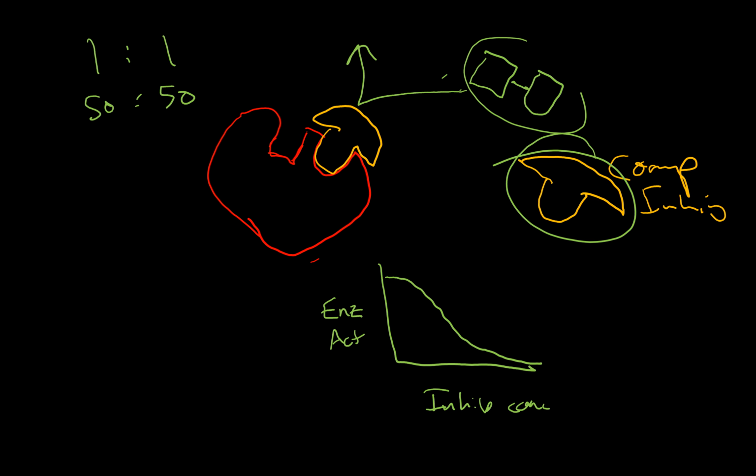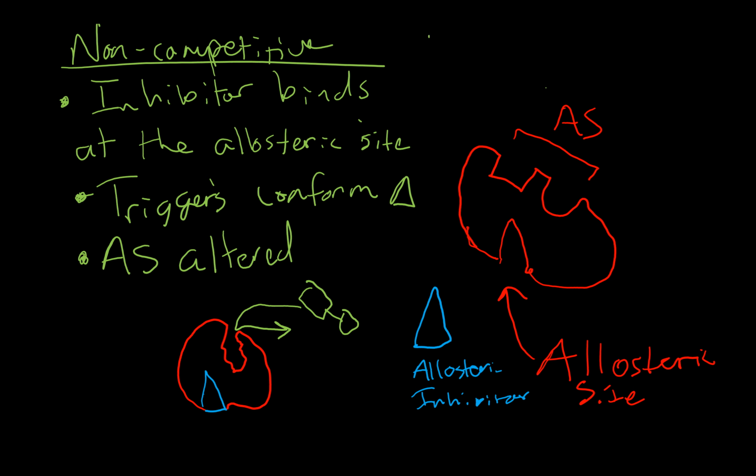So whereas here, if you were to do a curve of activity, it would be a significantly more drastic curve. Simply because it's not a 50-50 chance that the substrate is going to bounce the inhibitor out of the way or get there before the inhibitor. If the allosteric inhibitor gets into the solution of enzymes and substrates, it'll bind to the allosteric site and shut them down. And that's non-competitive inhibition.